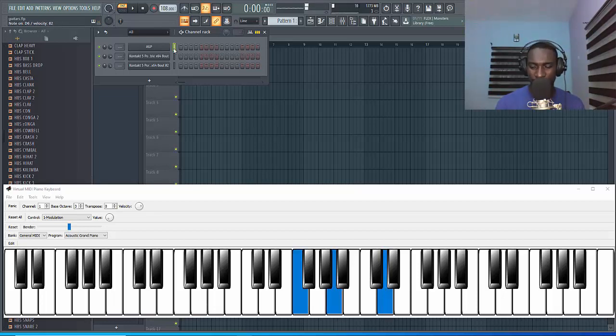Now we are going to the 5. So this is the full chord for the 5. But now I'm going to take away this one. This is the high melody of this particular one. So I'm going to be taking away this one just to be left with this. So now I'm going to be going over to the 6. So this is the full chord for the 6. I'll be replacing this finger because I already have it here at the bottom.